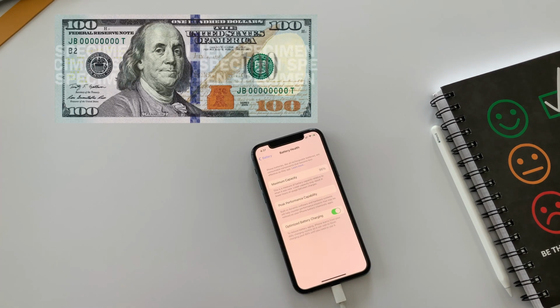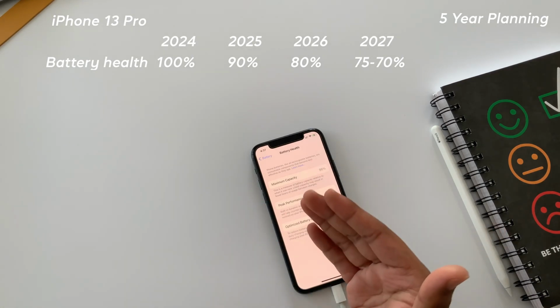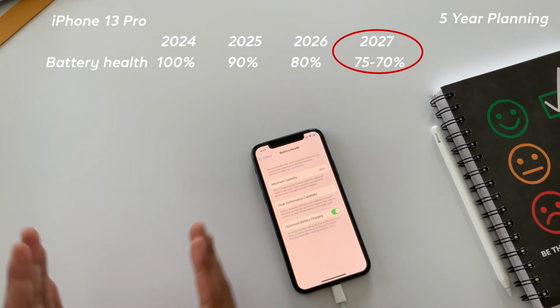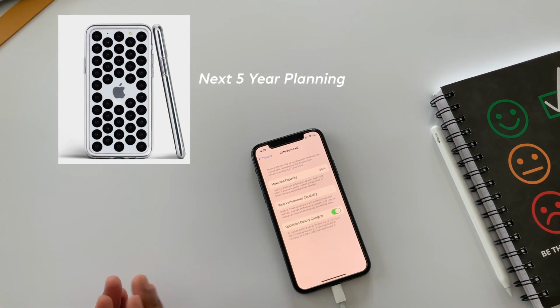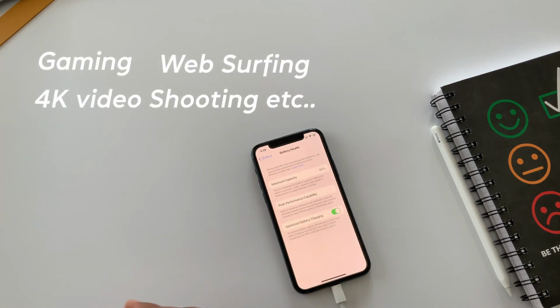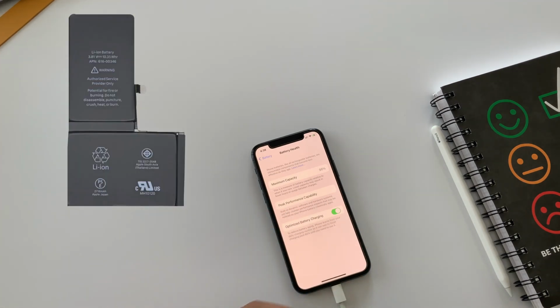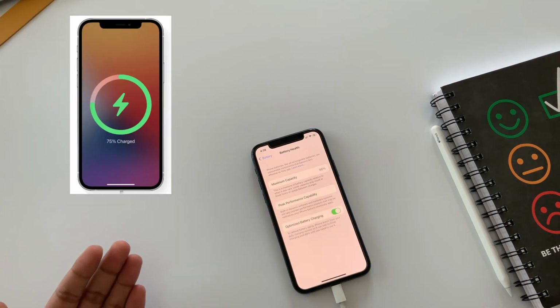Once I spend the $100 replacing the original battery, my iPhone will work perfectly fine for the next 2.5 years, and by the end of its 5th year, I can buy a new iPhone and again use it for the next 5 years in the same manner by replacing the battery once. And the best part is I can enjoy its performance in heavy tasks like gaming, surfing, shooting 4K videos, etc. without worrying about the battery health. Also, you can replace the battery through third party companies, which offer a great deal, because at the end we need a battery that can power your iPhone.